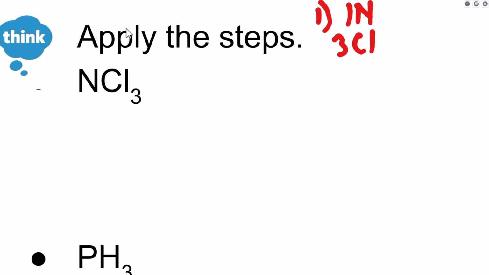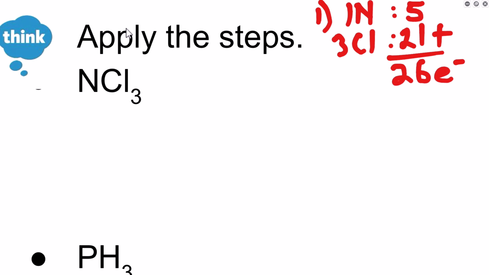Next step is to determine the total number of valence electrons that are present. Again, that is periodic table based. If I look at nitrogen on the periodic table, I find that there are 5 valence electrons for each atom of nitrogen. There's 7 for each chlorine, but there's 3 of them, so that ends up with a total of 21 here. So we're just going to add those together. So I have 26 electrons to play with as I build my Lewis dot structure. So those are the first couple of steps.